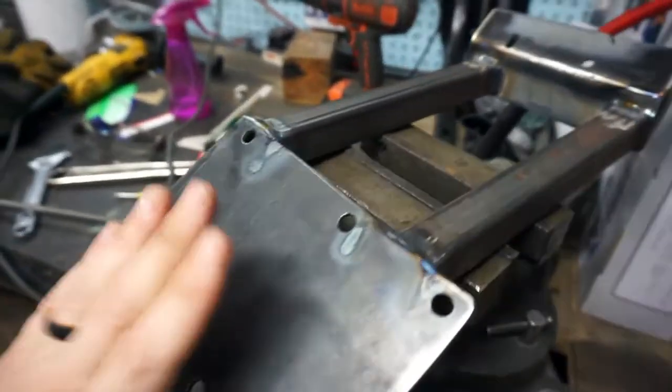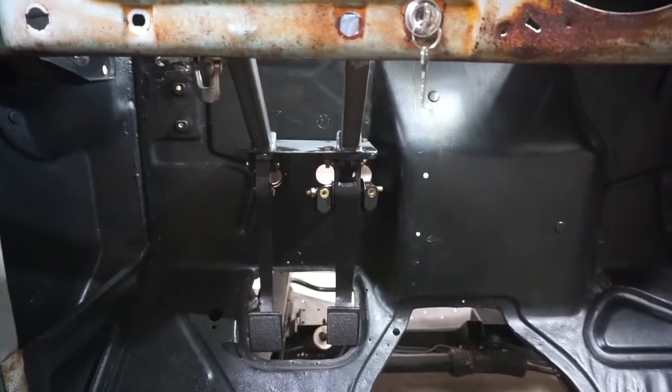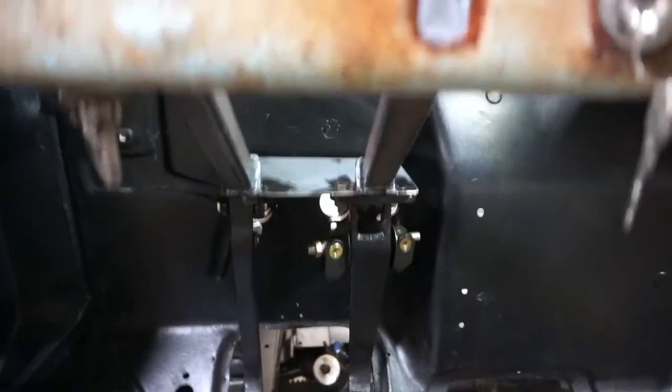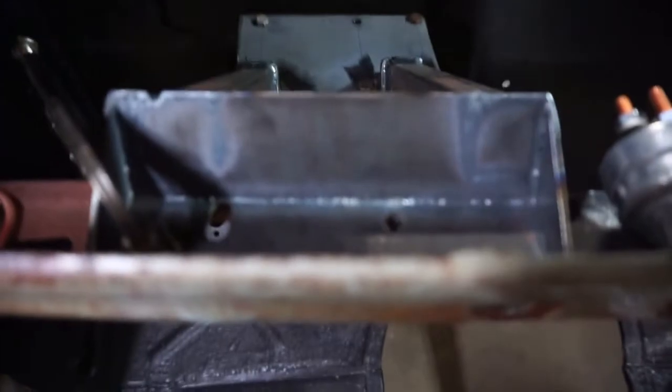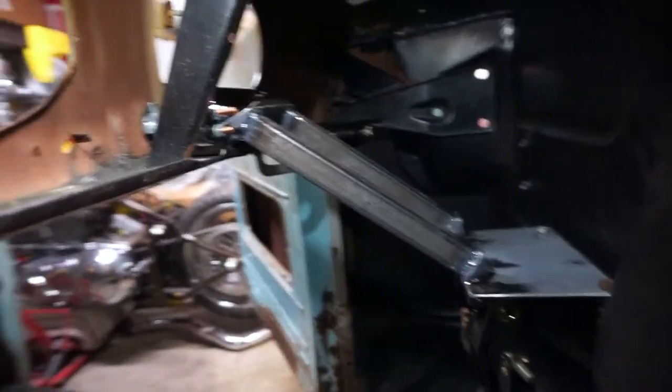Alright, well here it is. Here's the plate you saw me make earlier. There's the plate that will go attached to the bottom of the dash. It's still really hot — you can see it's all TIG welded all the way around. And here's the piece all installed. There's the pedals coming up, the base plate that I made. There's a little piece that goes in the dash — I had to slot this hole, I wasn't really happy with how it was. It just seemed like the steering wheel was going to be kind of not in the right spot. Anyway, it's sturdy, it's strong, it looks pretty good. It should keep the pedals in place in the event of a panic stop or something like that.